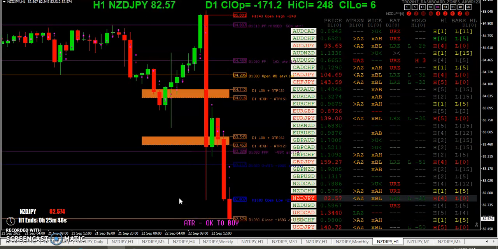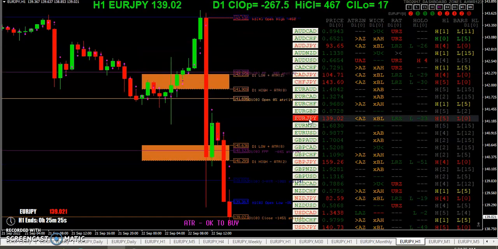So that's a way to find a trade, is you can set up the dashboard and then go ahead and start picking the trades that you see, or trade something that you like to trade. I haven't traded the euro yen in, wow, a very long time.